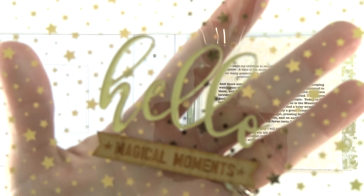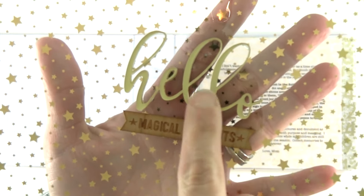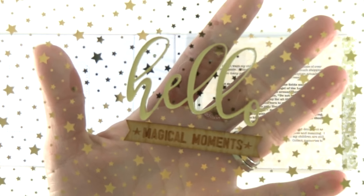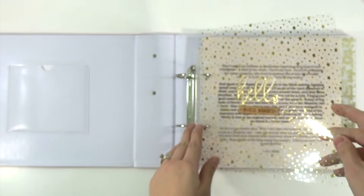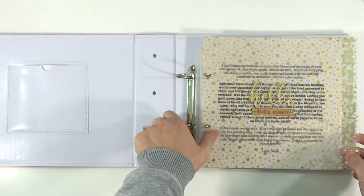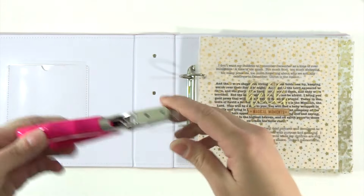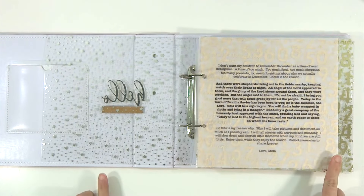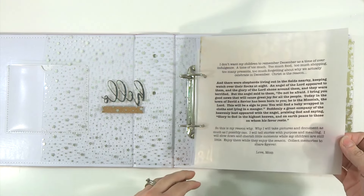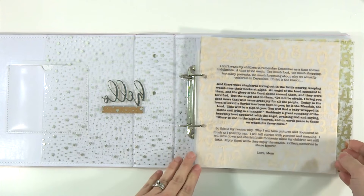...Hello from Color Cast Designs — I used glossy accents to keep that 'hello' on. And then this is a little L Studio piece that says 'Magical Moments' and I used red tape for that. All I did was cut these down to the exact size of the page protectors, then used one of my page protectors and the cheapest hole punch in existence to punch holes in the acetate. I printed out my 'reason why' on vellum on my computer today and I'm going to put either 'intentions' or 'reason why' up here — I just haven't decided yet.